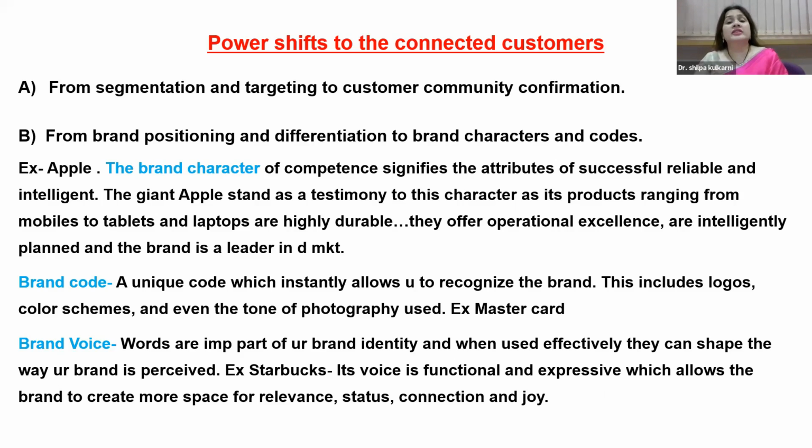B, from brand positioning and differentiation to brand characters and codes. It is inevitable for traditional positioning and differentiation in marketing to also undergo a change in the connected era. Customers today are armed with the latest information, abundant know-how of the products. So even if you want to buy anything, you first search the prices, which are the good products, what are the important qualities in this product which are not there in the other product. You compare the prices, you see where the locations are. So you are armed with the latest information. Customers are abundant in the know-how of the products, which empowers them to be the best judge to purchase the products. And this shows how well the brand has positioned itself in the market.